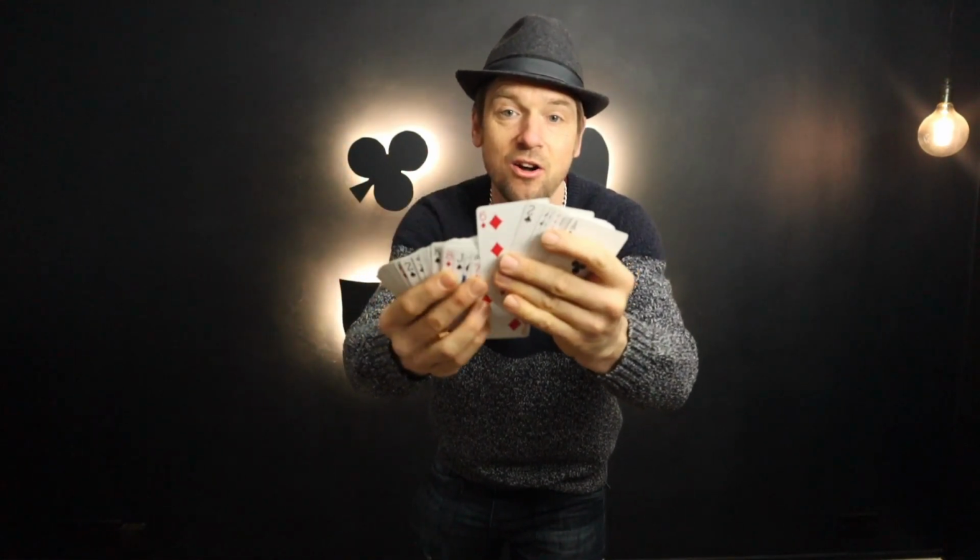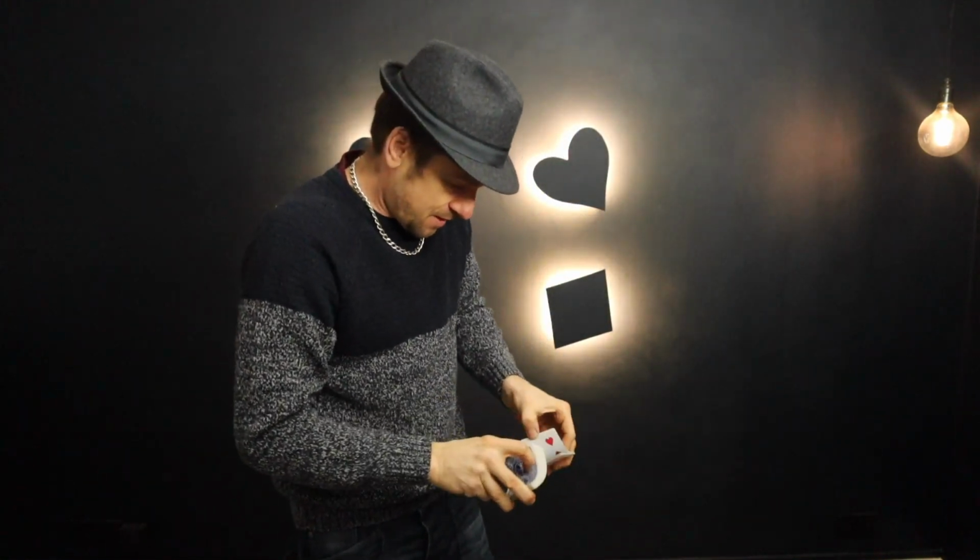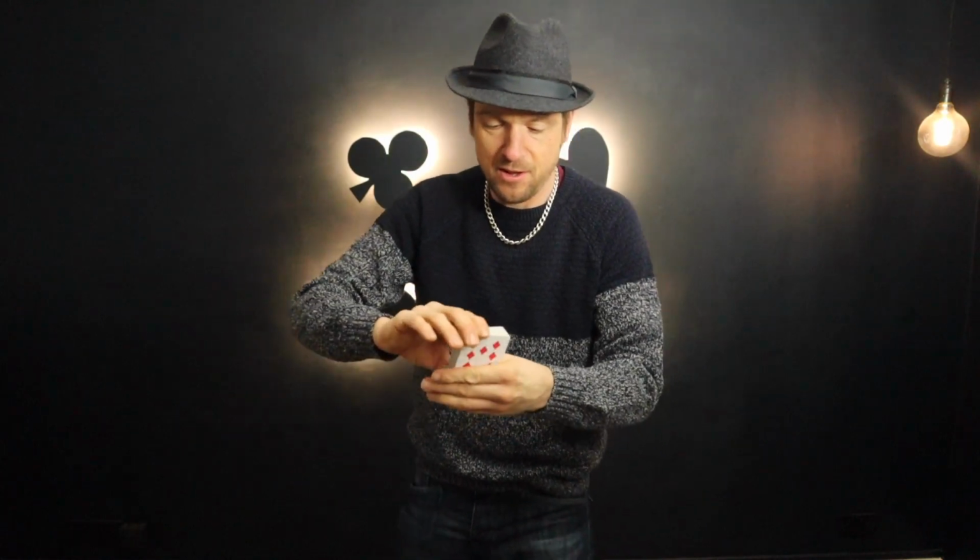Now there is another version you can do of this. A spectator can select a card. Again, let's say 6 of diamonds. This time it's the 6 of diamonds. Again, losing it into the deck, like so. Give it a mix. As you watch the card this time.